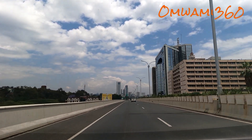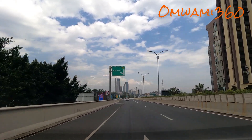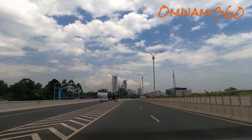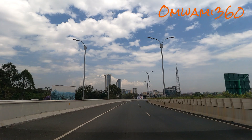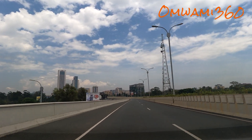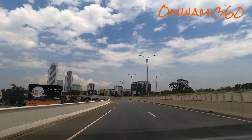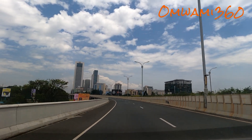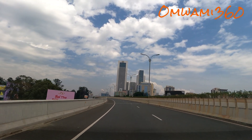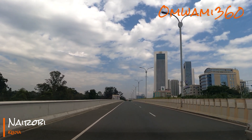On your left is the University of Nairobi area — Serena, that's what you call it, but it's still Uhuru Park area — Serena. I think they've built even terraces. That tall building in front of you is GDC, I think, if I'm not wrong. Most of that area on the left is Nairobi University, and then if you go beyond, it's State House, where the head of state's official residence is. We are now just about to go into Westlands. That tall building is called GTC — this is like Museum Hill, because the museum is on your right. GTC is one of those very impressive structures.